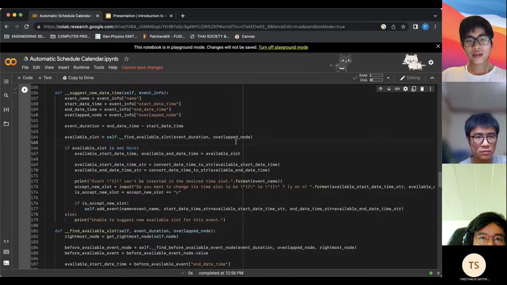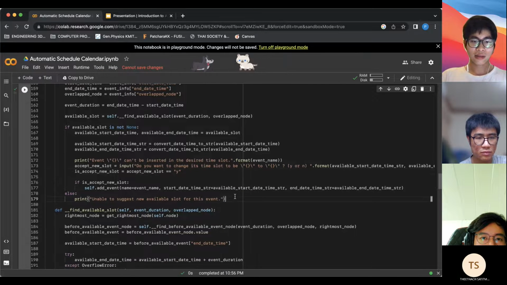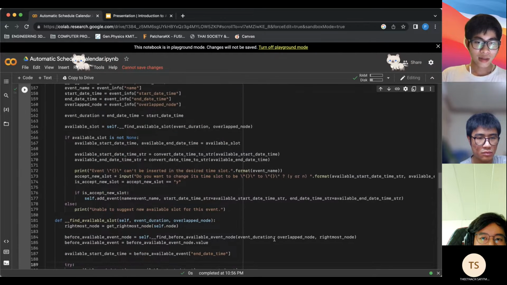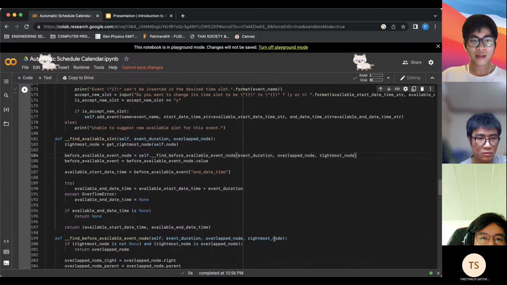If it finds that there are available slots in the calendar, it will suggest them to the user, as shown in the flowchart section. And that is when the user adds an event.